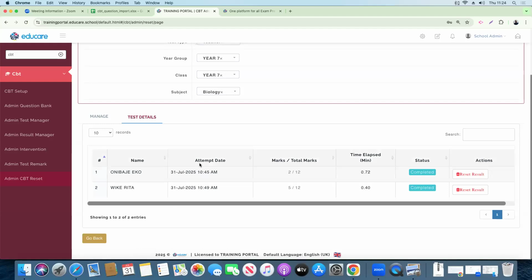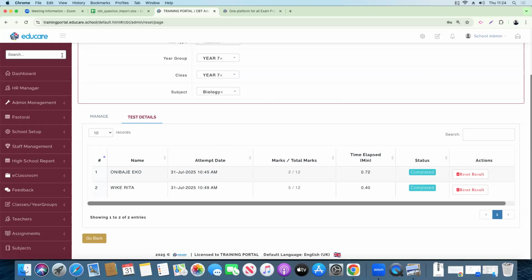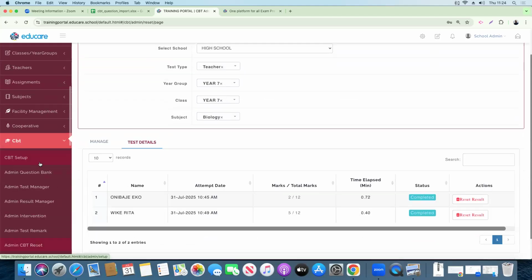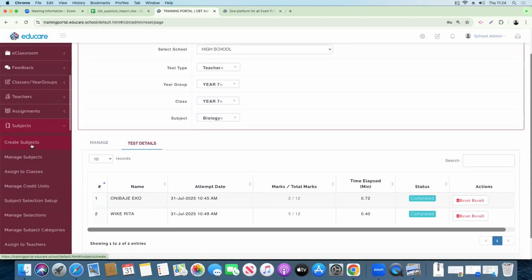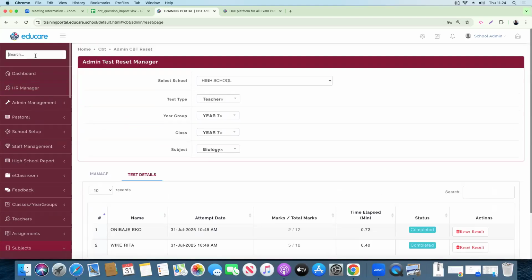Let me address that. Can we still see my screen? If you want to give more than one class, for instance, if in your school you have different classes under year 7, what you need to let your admin do is, under subjects, make you the subject head. Let me search for subject.